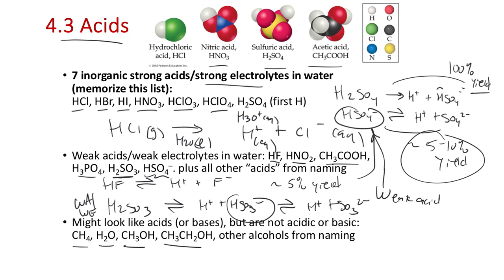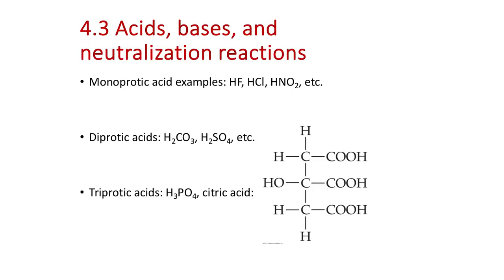So if we're thinking, what's something that dissociates in water? It's going to be an ionic compound, or a molecular compound where the molecular compound is something like one of these acids. We can also have the category where they're bases. We'll talk about those in the next slide or two. But let's recognize a few other terms we can give acids.